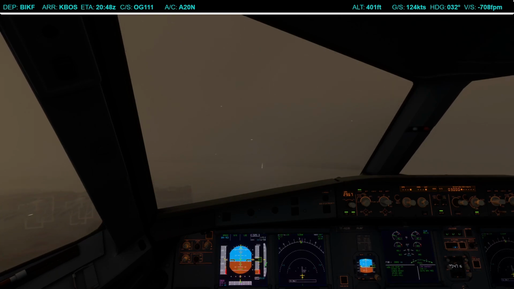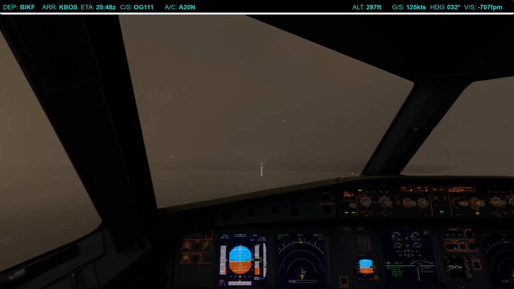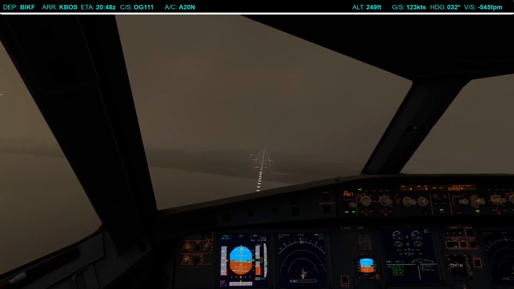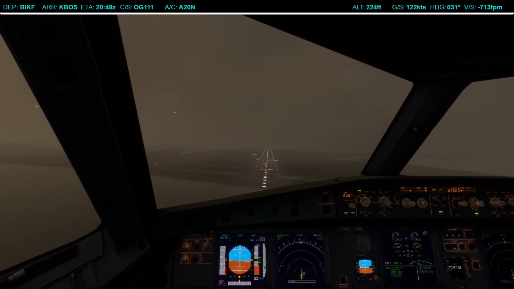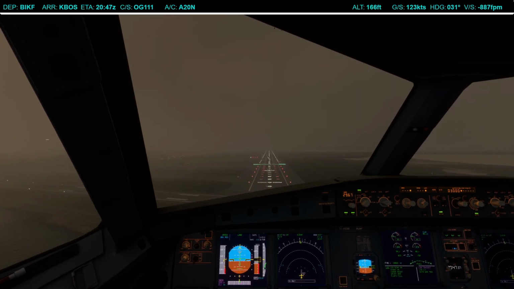400. Oh, I keep forgetting how light this aircraft feels compared to the 300. 100 above. Okay, there's the runway in sight. We got 2 whites, 2 reds. That's what we want. Maintain center line. Winds are blowing us around. Just keep us straight there. 200. Minimums. Minimums continue.